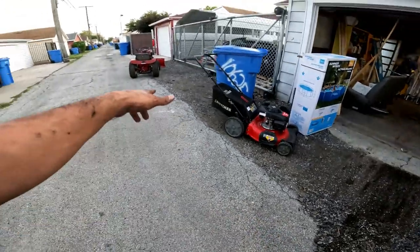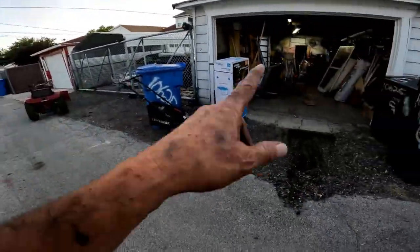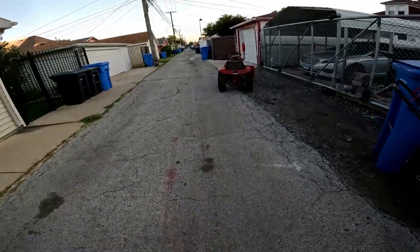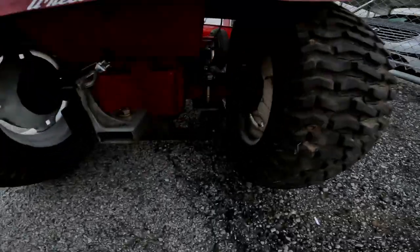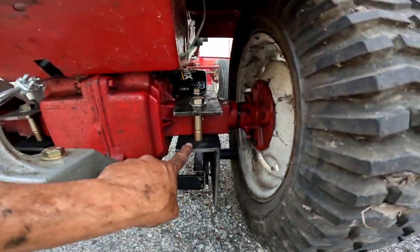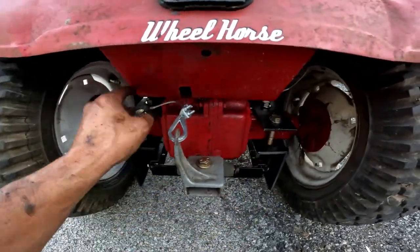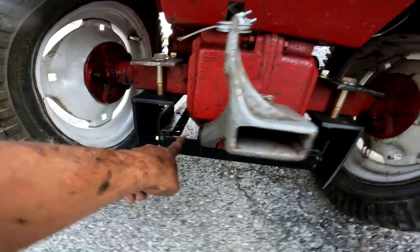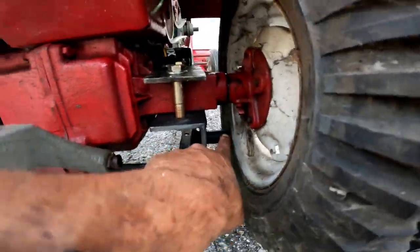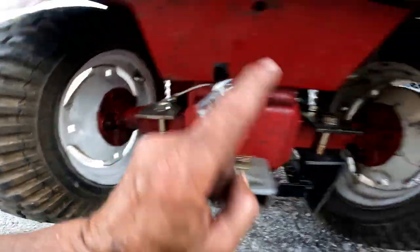Drug it, so I'm gonna do that because I want to throw this anyways over there. So now I got to be able to fit this in over there because the plow's already attached. What I did to the back is there's brackets right here and brackets right here welded onto the axle. Those are onto the axle. Now this is the bottom piece that runs all the way to the top. My son welded up some spindles to go on right there.